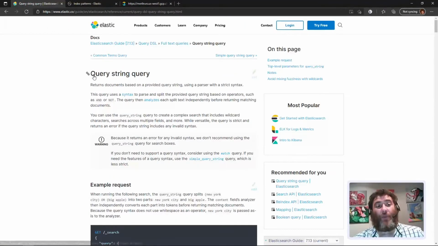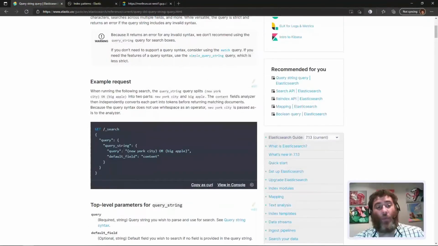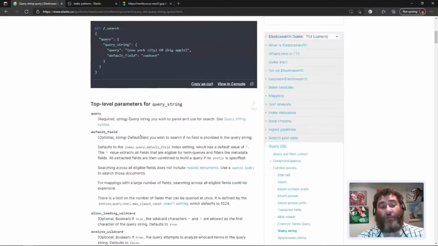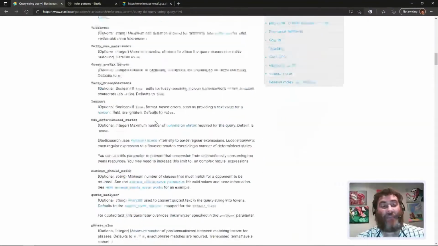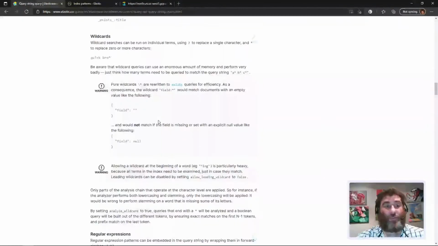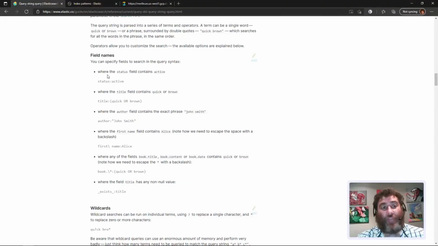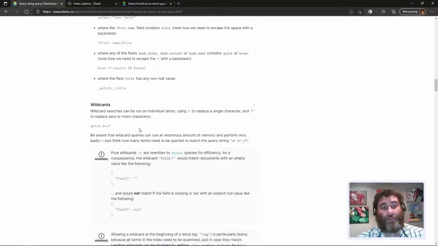Now they also have string queries, where we can do a query like New York City and Big Apple. We could do interface loopback or management 0, or input rate or output rate. And then again, massive, huge amounts of options and wildcards, field names, where status is active, where the title is Quick or Brown, where the author is John Smith, first name Alice, lots and lots of stuff.